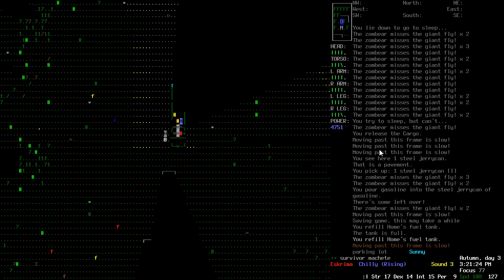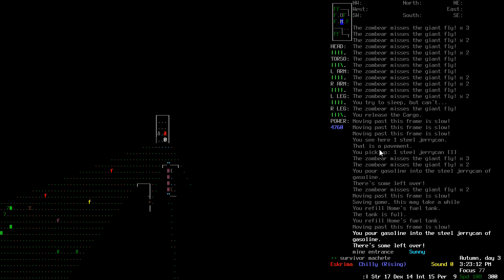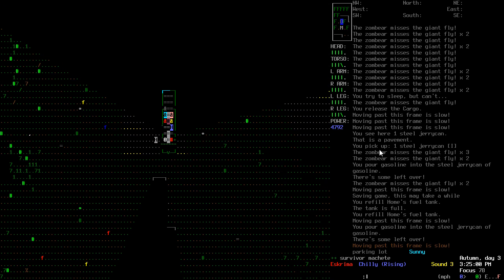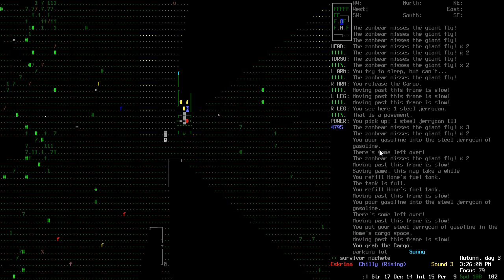There we go. There's probably still plenty of fuel in here as well. There's still some left over. Jesus Christ, fantastic. Well, there's 91 in there, so I'm not going to bother doing any more. I'm just going to stick that in there. That could be useful for a few other things later on. But for now, we're going to go ahead and explore the mine.